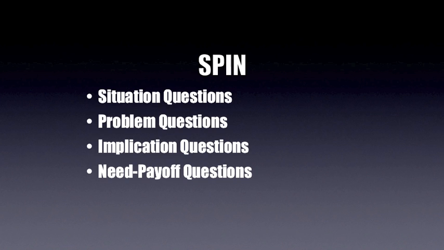Next, we have P, which are problem questions. They're general situation questions to discover current problems and dissatisfaction that you can address for them. I is implication questions. This assists the buyer's thinking towards the consequences of not solving the problem you can fix and helping them want to solve this problem that you're addressing. Last is N. These are need payoff questions. These questions are used to propose a solution and start to gain commitment from the buyer. Now let's watch how Cassie applies these questions in her meeting with Rhombus Guys Brewery.